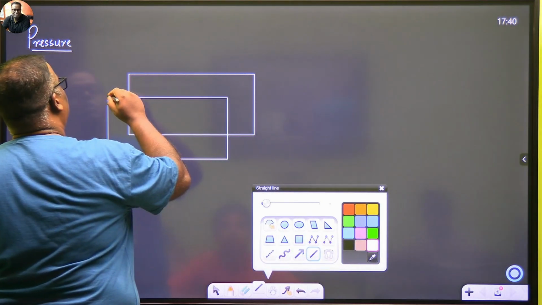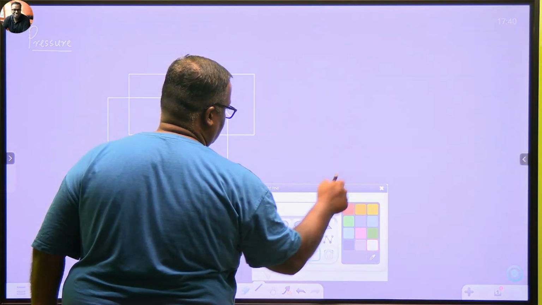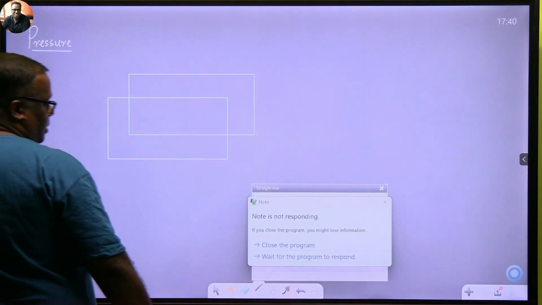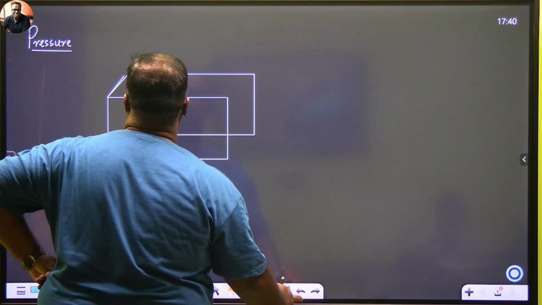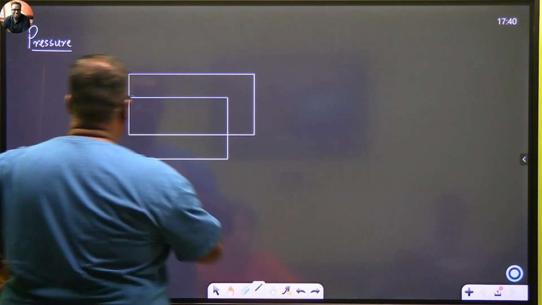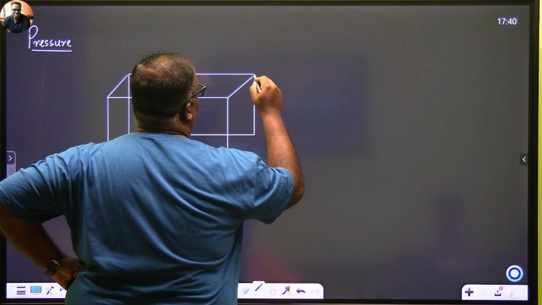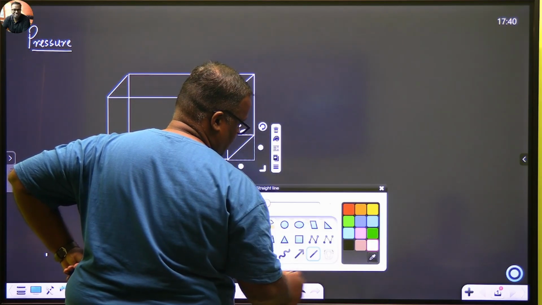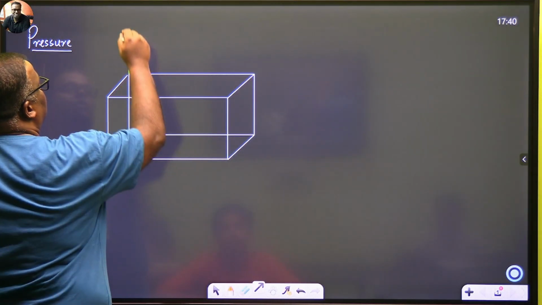In order to understand pressure exerted on solids, I'm trying to conceptualize a cuboid, right? I hope you are all familiar with the shape of a cuboid. It's just like a shoebox that you have at home. Let's also get ourselves exposed to a little more mature drawing of a cuboid in terms of understanding its three dimensions. The very easy format of drawing a cuboid: just make two rectangles and join the edges.